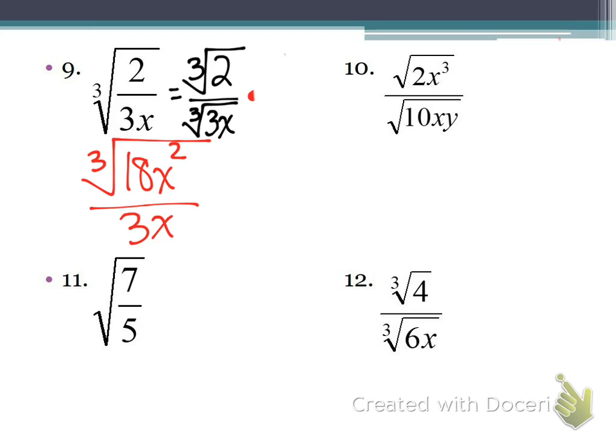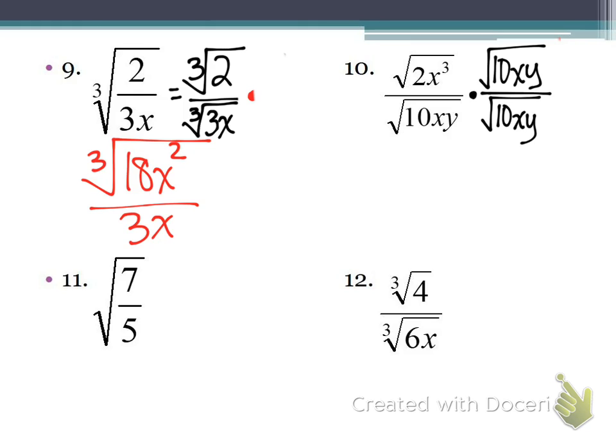All right, number 10. They've already got our square root split up for us. We could simplify by putting it back together, but not a whole lot, so there's no real point in going back and forth. So let's just start to rationalize it. With square roots, we like them because it's easy to know what's going to make it be a perfect square. Square root of 10xy times the square root of 10xy will force it to be a perfect square in the denominator. If I multiply it on the bottom, I have to multiply the top by the same exact thing.